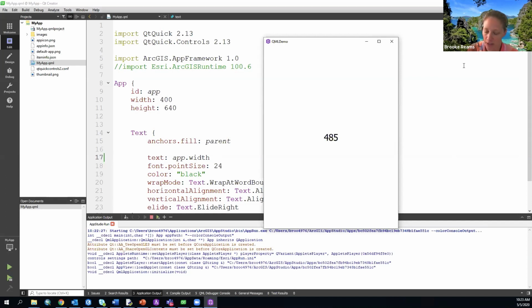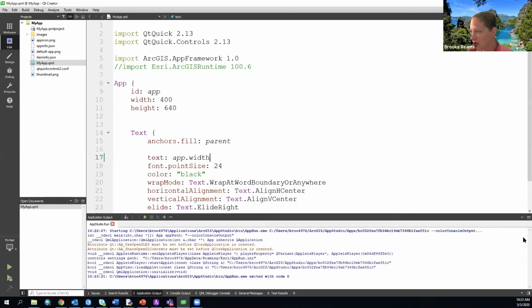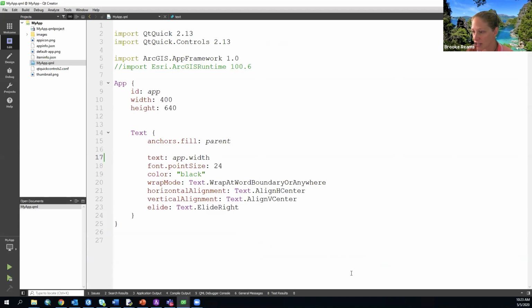So that was one of the differences between development on the web versus development in AppStudio, this concept of property binding. So I just wanted to explain what I meant by that. Okay, so let's go ahead and start with our hands-on exercise. So again, we wanted to create just a simple app that has a blank page with a toolbar and a tool button. And when you click that tool button, it opens up a drawer, like a menu button.